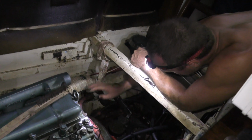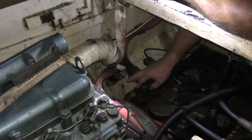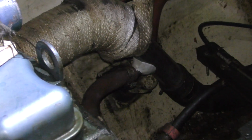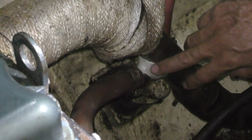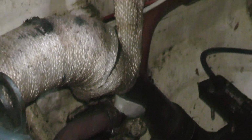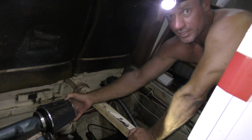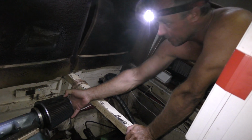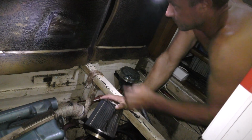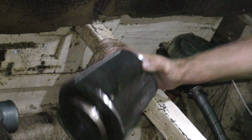We had an exhaust leak. One of the welds had cracked just off the pipe here. So I've just put some epoxy putty around that. It was only a small crack, but we could smell the exhaust coming through there, and it was making a little hissing sound. That was the first problem. The second problem was that we've been doing a bit of motoring around Komodo because there's been no wind, and it's been rubbing on our foam here. It's rubbed through just from the vibration.